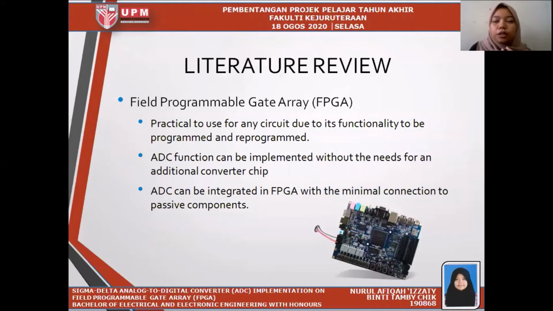So for the literature review, why do I use FPGA? Because it can be programmed or reprogrammed as we want it to be. Then for ADC implementation on FPGA, we no longer need an additional chip. We only need minimal connection of passive components to the FPGA. The passive components will be discussed later.